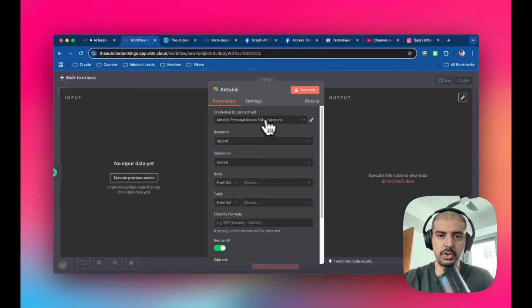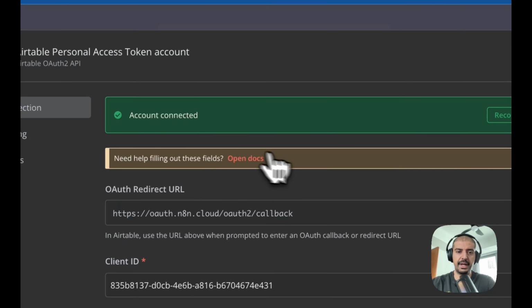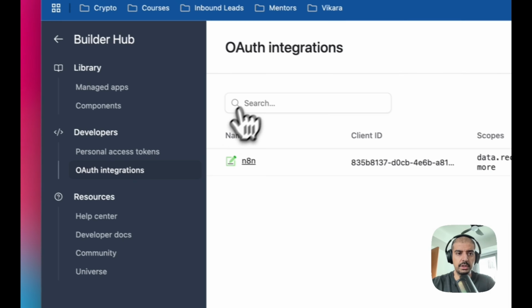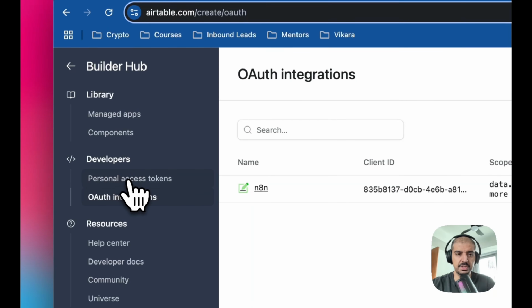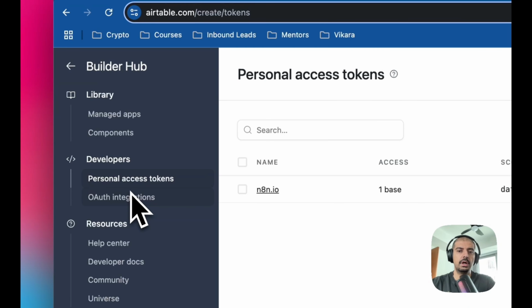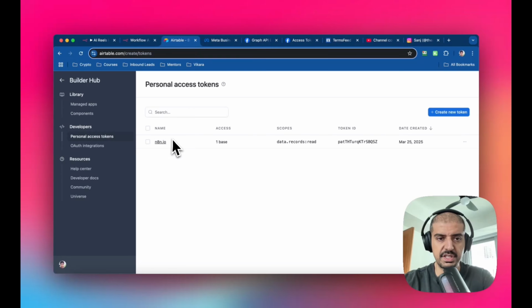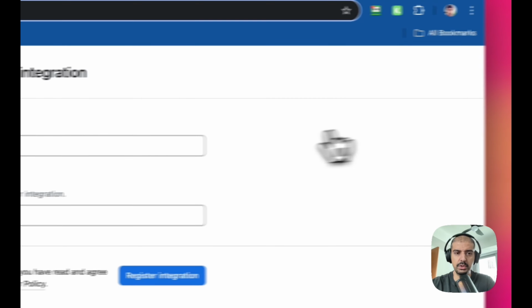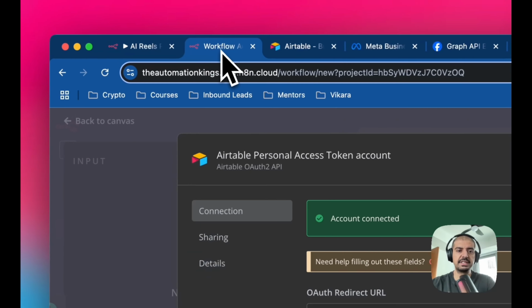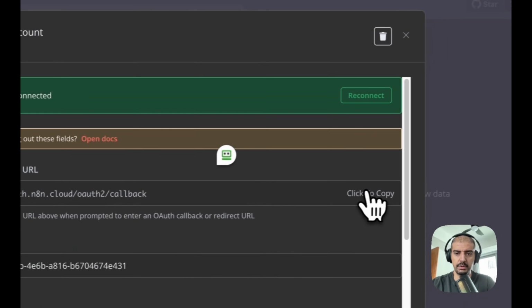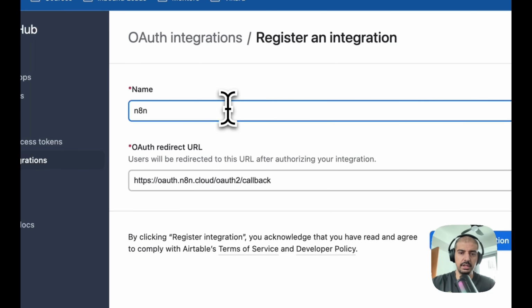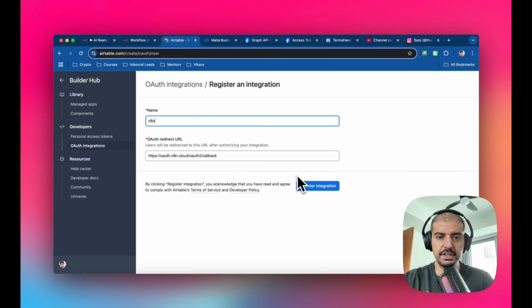Okay, so for the access token, what you want to do is set this up. I mean, now I've connected, but if you haven't done it before, head over to your Airtable, go down to Builders Hub, and then you can basically set up, if you go on the developers, there's a personal access token, which doesn't always seem to work for me, but I have it set up. But the one I used was the OAuth integrations, and you just set up a new integration, call it whatever you want, and then basically for the redirect, it's this URL here, okay? So just paste that here, give it a name, call it N8N, whatever, register the integration, save it, okay?